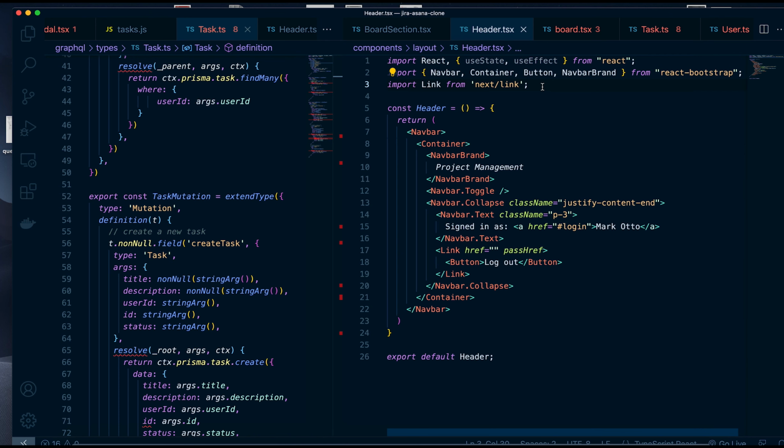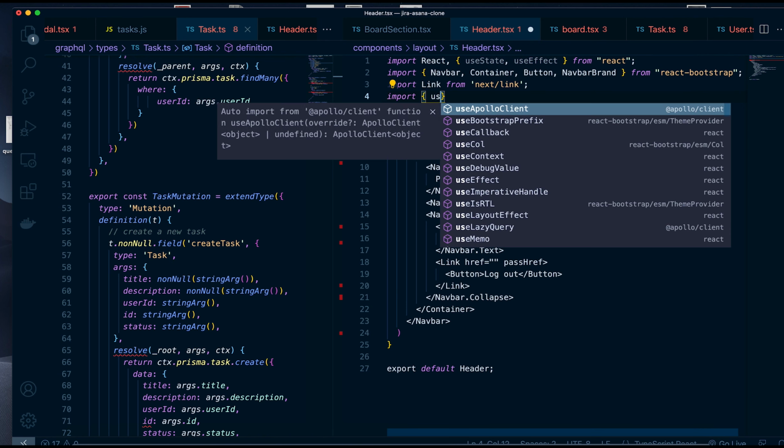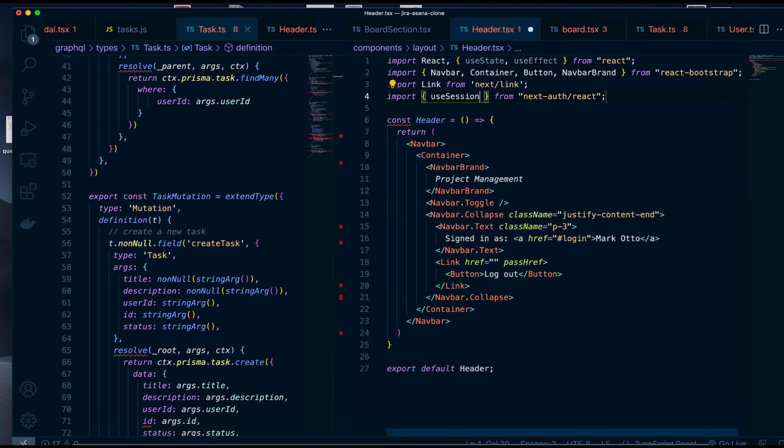So let's make use of some of the functions from NextAuth in the header, and specifically let's update the hard-coded name that we have here. For that, we would need to use useSession to get the session object, and also let's add a sign out button for the sign out here.